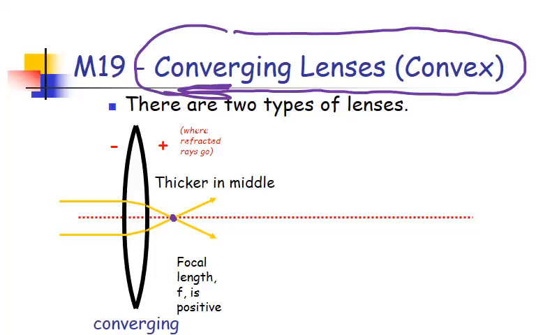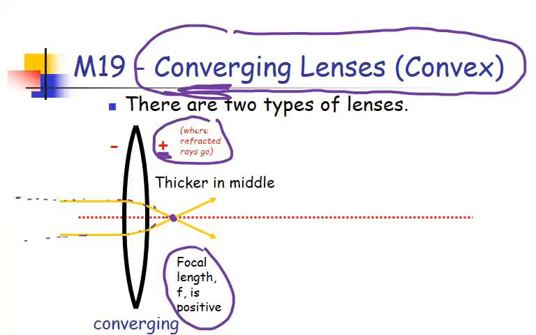Now, one of the most critical things probably this whole lesson is the positive side is where the refracted rays go. The light is coming from the left, going through the lens to the other side. And as it goes through, we end up with the focal length as being positive on the right-hand side. And so that is a really critical thing that you want to get down. And again, the positive side is where the refracted rays go, because the light goes through a lens. It doesn't bounce back like a mirror. And so this is a major difference here.